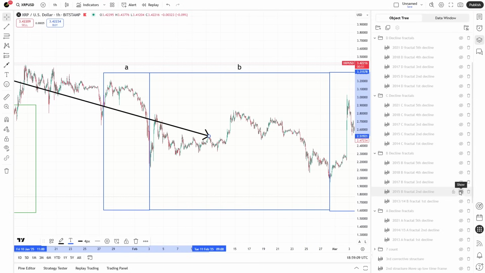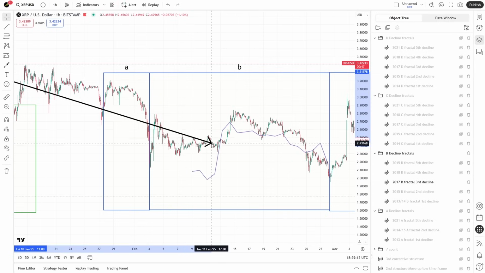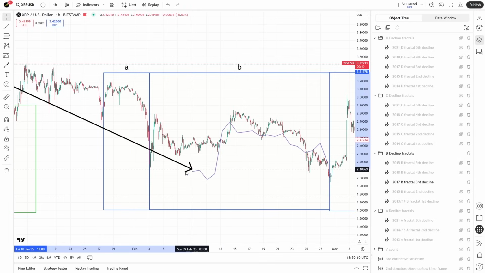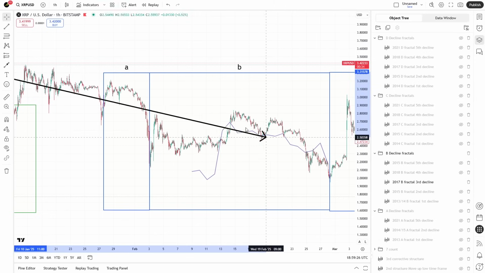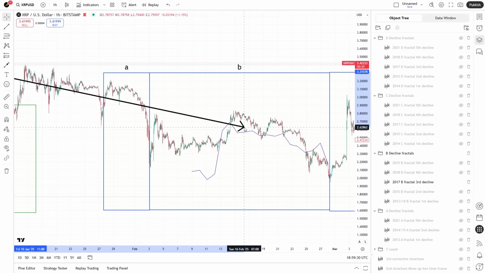That was, by the way, from 2015. Here's one from 2017. This is the third iteration of this, and it looks different today, or potentially looks different, but you still have an echo of it. On the fractal you have this part, which would be maybe this part, just played out much longer, and then you have the move up and the decline. The decline matches quite nicely with today's decline, or it has a lot of commonality, put it that way.